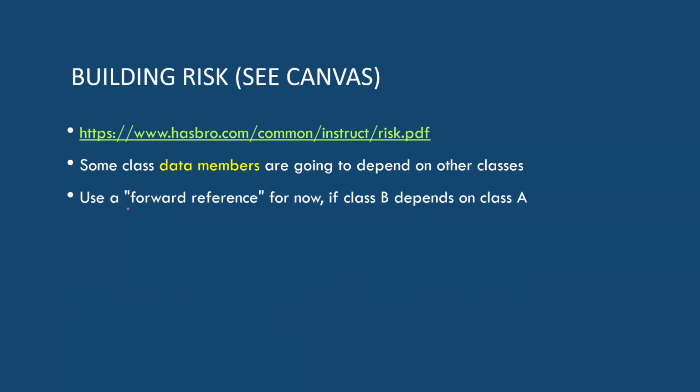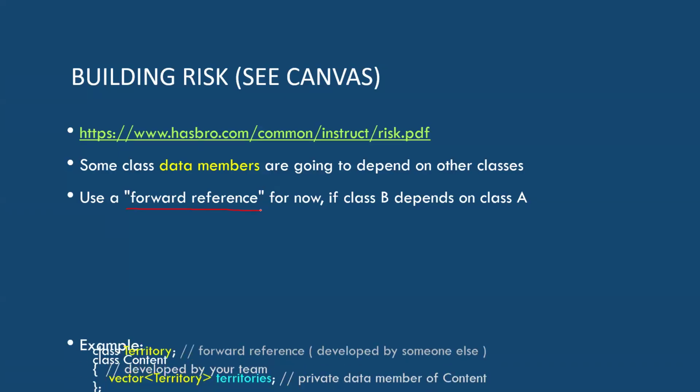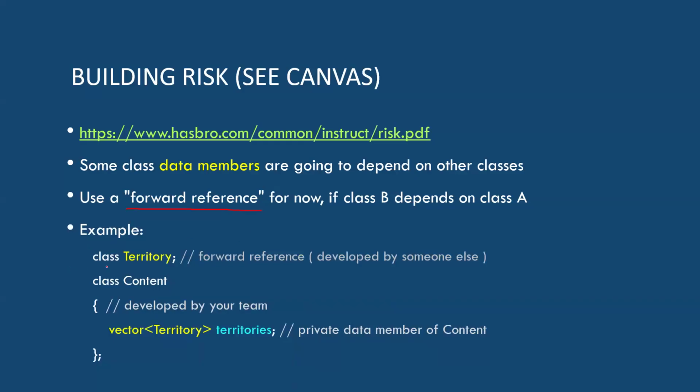And there's something in C++ called a forward reference. If you're using the name of a class in your class that you don't have the code for yet, you can use this thing called a forward reference. So let's say, taking something out of the game, you're writing the continent class and someone else is writing the territory class. You can temporarily tell the compiler that eventually there will be a territory class. But right down here, I'm going to create a vector of territories, and that, let's say, is part of the definition of a continent in Risk.